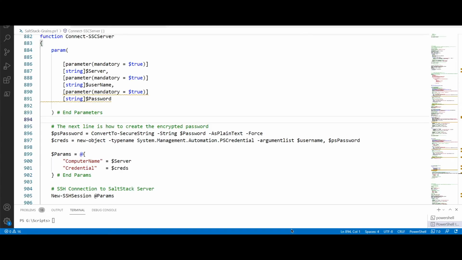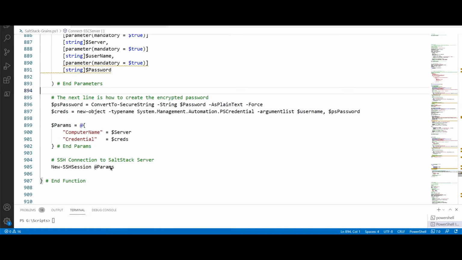And the other thing, as a Windows admin, that you might want to do is show Active Directory OUs as grain information. So here's a PowerShell script that I have that goes out and connects to the SaltStack Config server. And that's what the first couple lines here are doing.